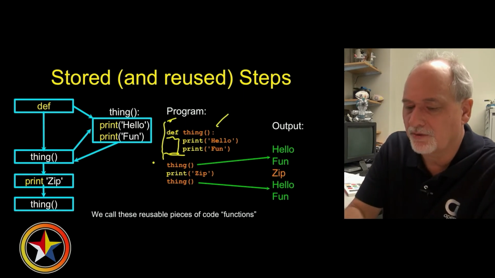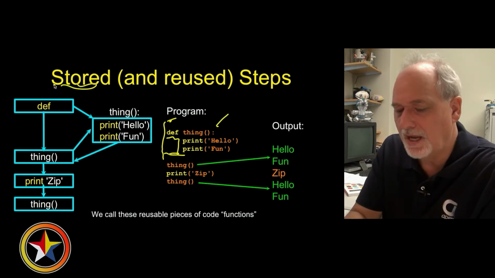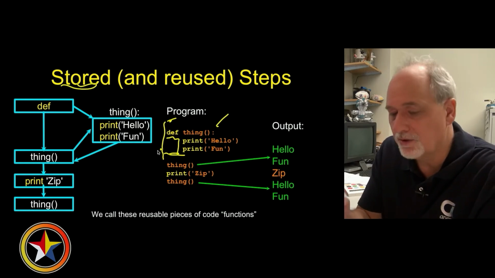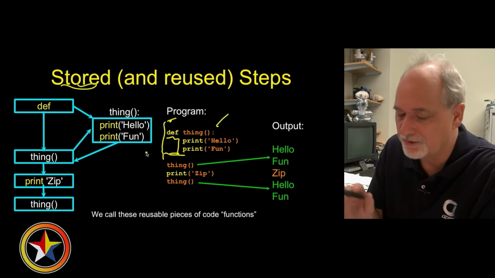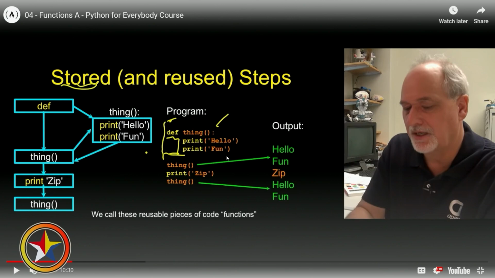That's what I call the store phase. The def creates a bit of code and records it like a macro, although it's much more complex than a macro. What he's saying is this thing doesn't run unless we call it. We have to call it with this. This is called a function call. This is just the function itself, what's going to happen when we call it, but this doesn't do anything. This right here is what does something, the print, and then this does something right here. So when we call it, that's when it does stuff.